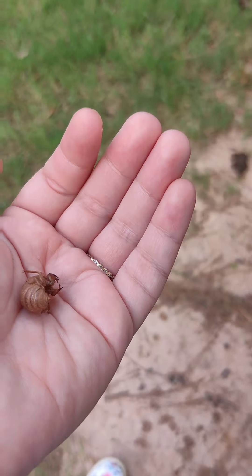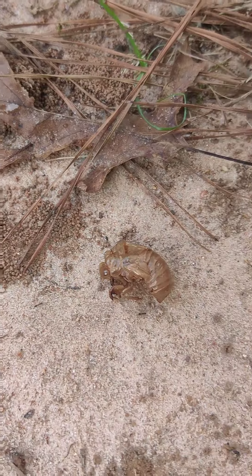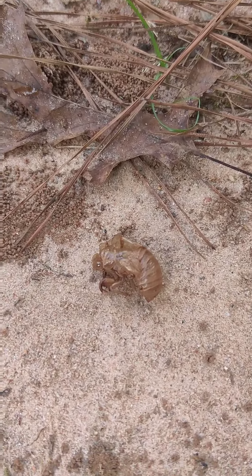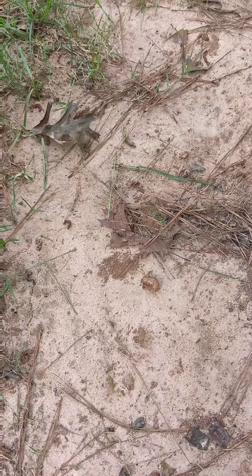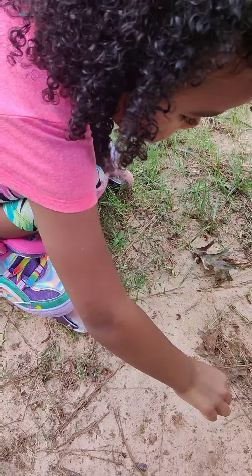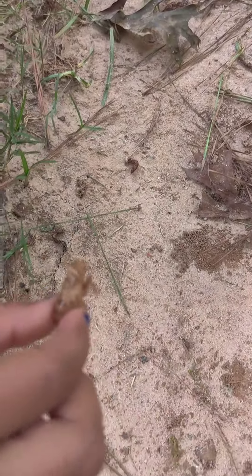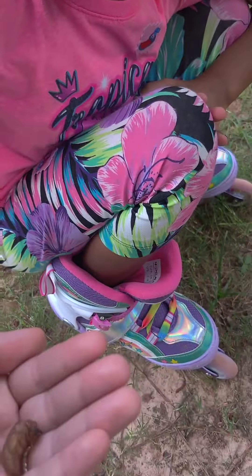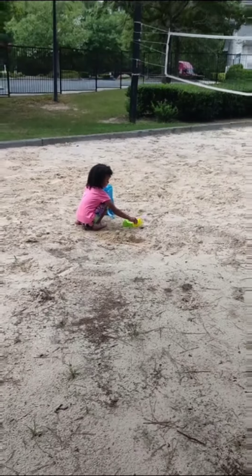Just as soon as I say we haven't seen any cicada shells, there's another one down here. I'm not going to touch this one because it's near a lot of ants — there might be ants in there — and it looks a little crushed. But this one is completely perfect. Now we found our second one! Be careful, there might be ants inside. Oh, it's so crushed! No ants — you are brave! We went from zero to two in one day.